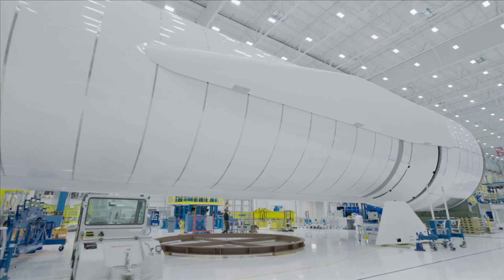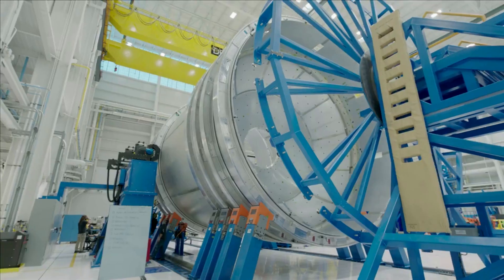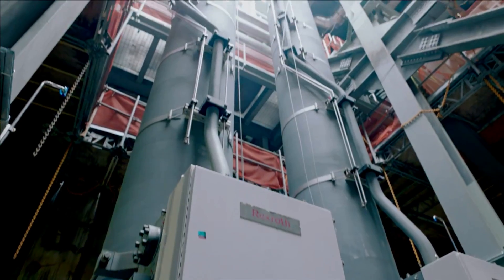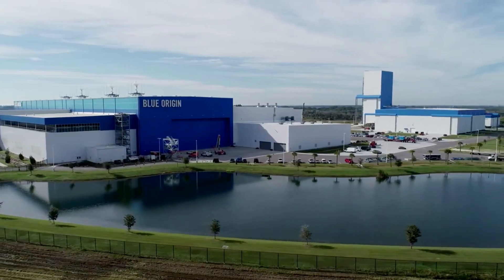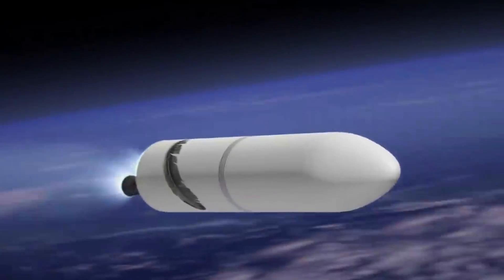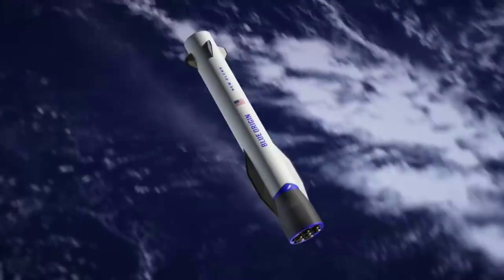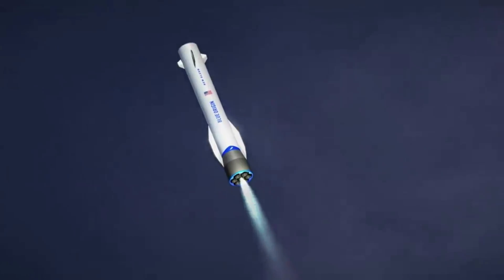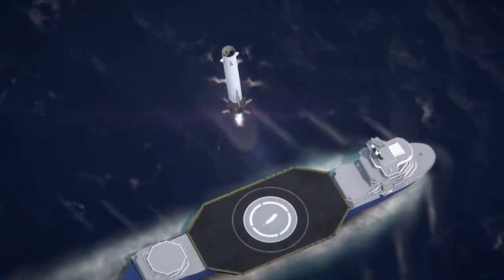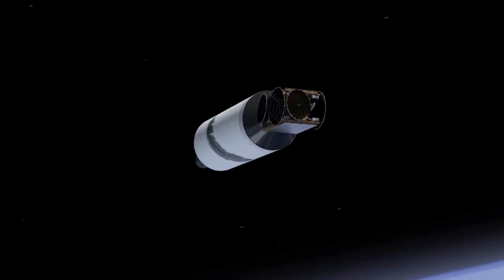The other primary application is Blue Origin's own next-generation rocket, New Glenn. The New Glenn architecture is a high-performance space launch system designed for fault tolerance, safety, and reusability, with capability to launch customers to low-Earth orbit, geostationary transfer orbit, cislunar space, and beyond. It offers a single two-stage vehicle configuration, enhancing reliability and lowering cost. The first-stage booster is designed for full reusability and is recovered downrange on a seagoing landing platform — now looking to be a drone ship similar to what SpaceX uses. Following stage separation, the second stage engines ignite, the seven-meter fairings separate, and the mission is complete when the payload is delivered safely to orbit.